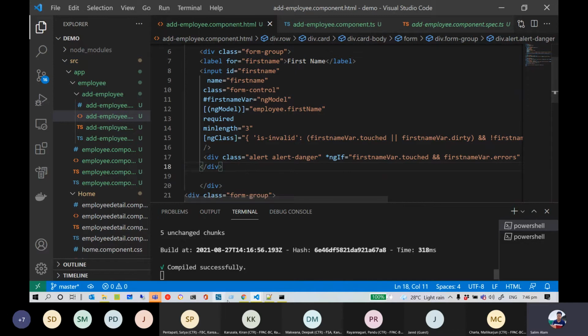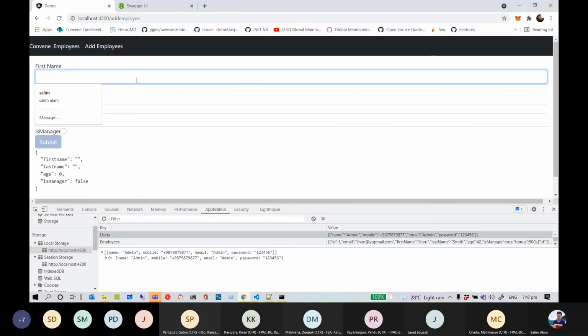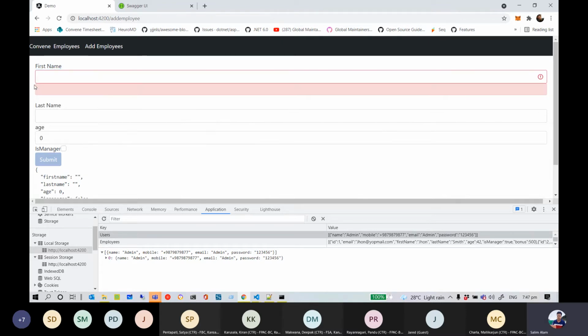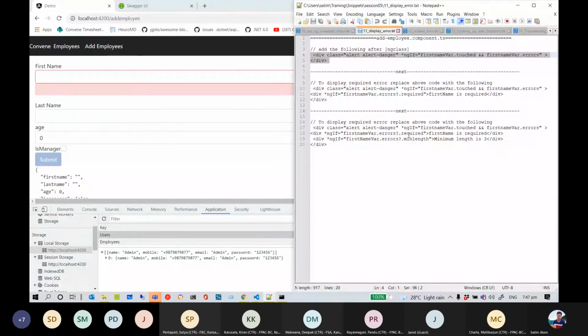So what will happen now is if I click on it, making my form touched, and since we have not typed anything, the required validation has not been fulfilled, it's still invalid, so the div will display. Now we need to show a particular message.